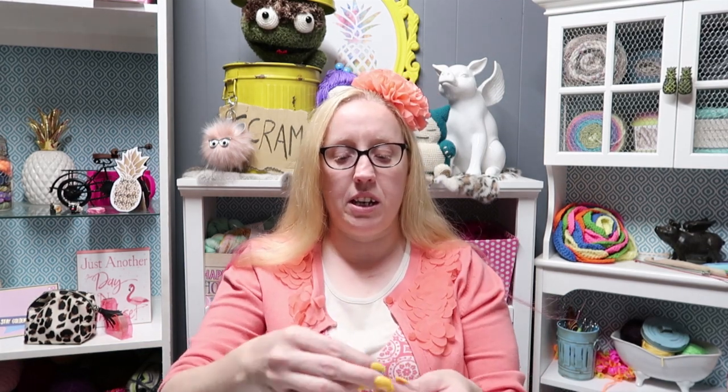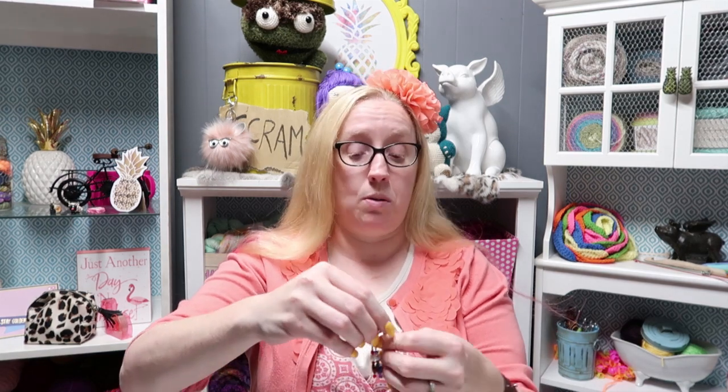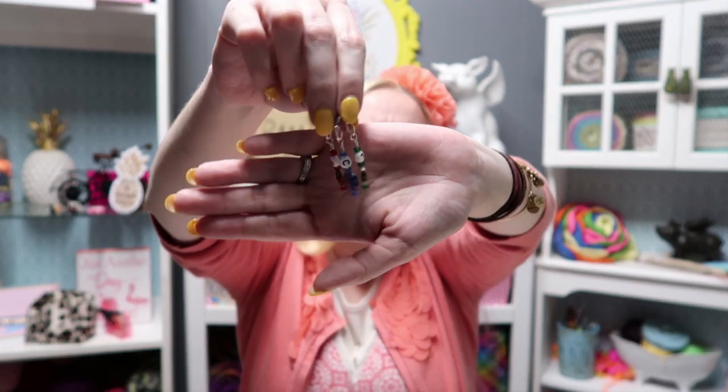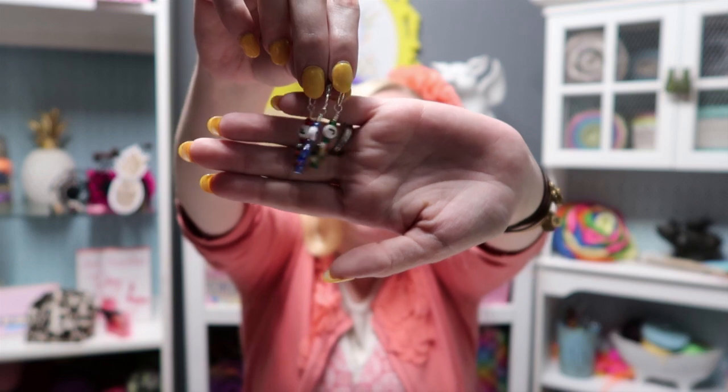Then she also sent this set that's kind of got more of, I'll hold up all three here if I can. Multicolor, which you know I love. Beautiful beads here. I hope that's focusing. They're so tiny, I can't tell if it's focusing, but I think it is. They're gorgeous. It's very shadowy, but we're going to work on the lighting, guys. It's late at night today, so we'll just deal with it.